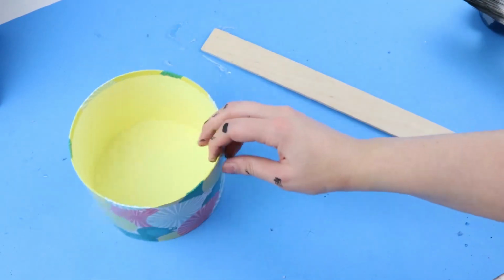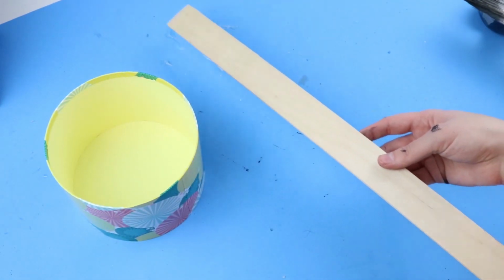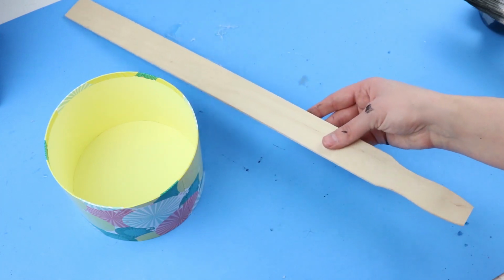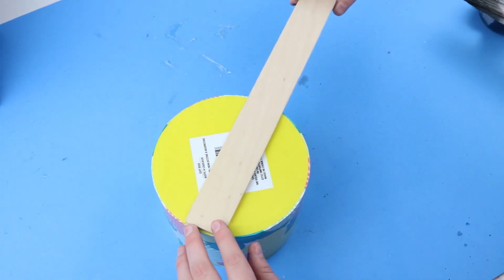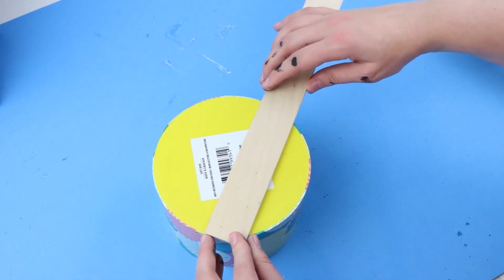So now we're going to work on the base. For this planter, I'm using a 5-gallon stir stick. We just get them from Walmart. It's a pack of 3 for, I think, around $1.